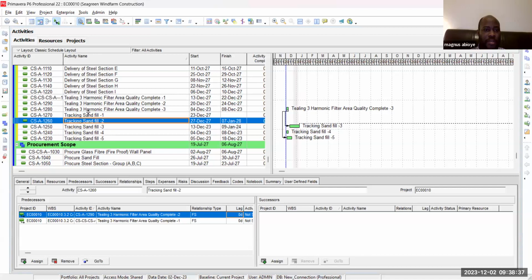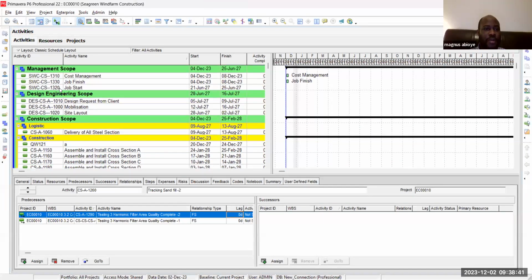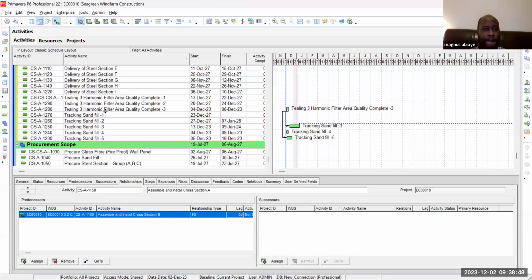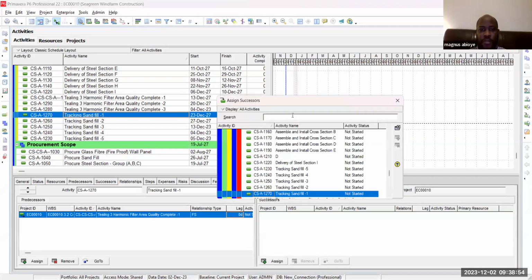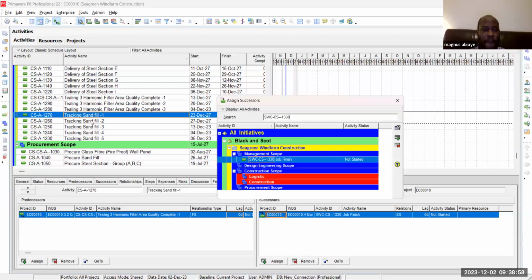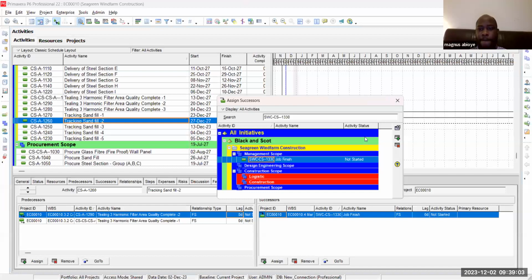So all this should be linked to completion. So all this should be linked to completion. So I'm going to click on complete, link to this, link to this.